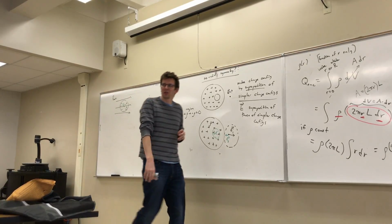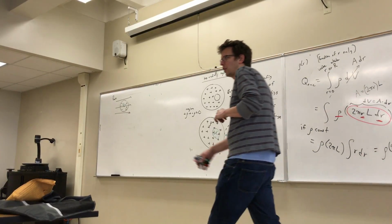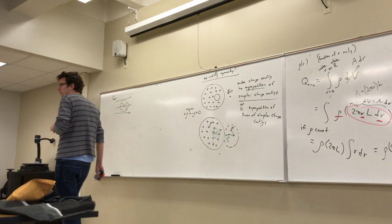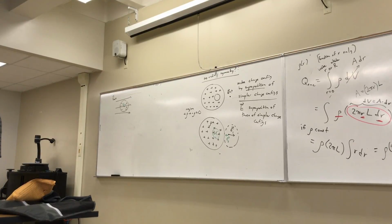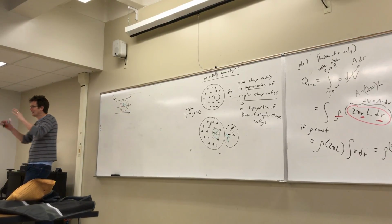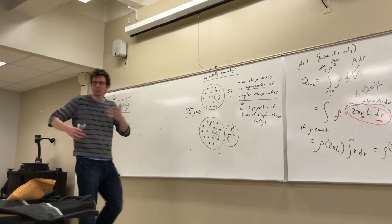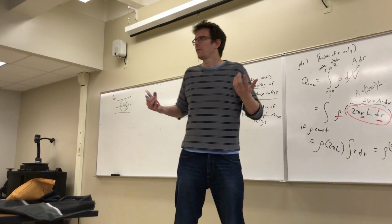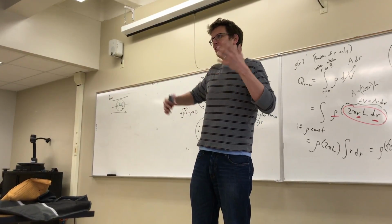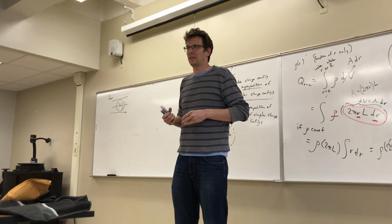Now, one of the conspicuous things that you may have noticed is that I never ask you to calculate how much charge, and that's because in general it is a very difficult calculation, to figure out exactly how the charge distributes, exactly how the charge polarizes to make that shielding happen. It's like musical chairs: they generally find their spots to cancel off the field inside, and they'll try out a bunch of stuff, and if that doesn't cancel the field inside, they'll just move until it does.